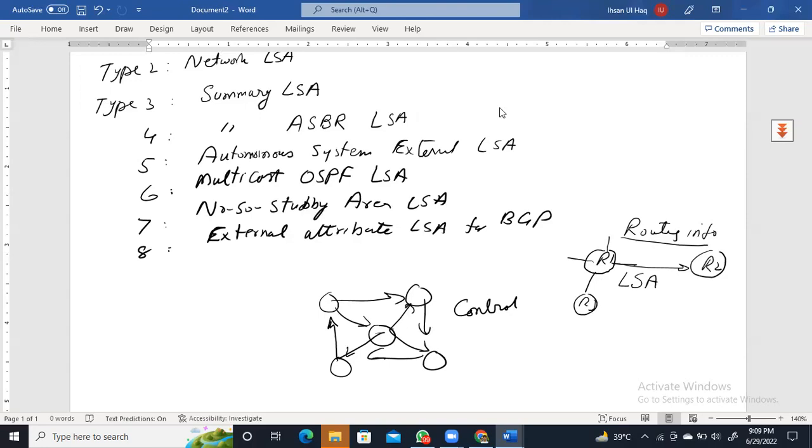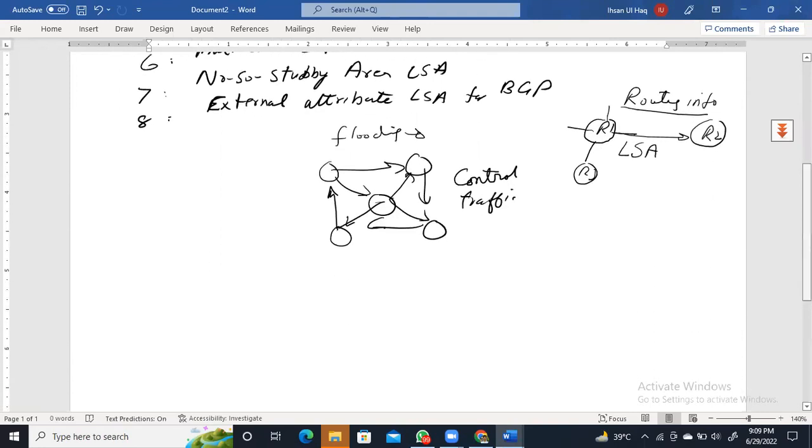जी सर, जी सर। OK, so let me continue then. तो मैं कह ये रहा था कि यहाँ पे मैं ये कहूंगा, आपको पता है because of the flooding, may I call it abnormal traffic, abnormal control traffic will be on the network. So there may be an idea that we should divide our whole network into areas, even if it is a small network, you may go with a single area.